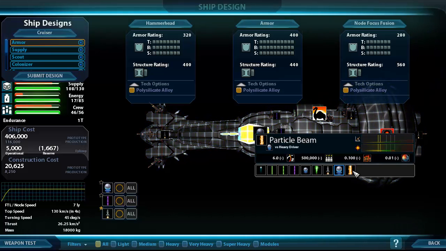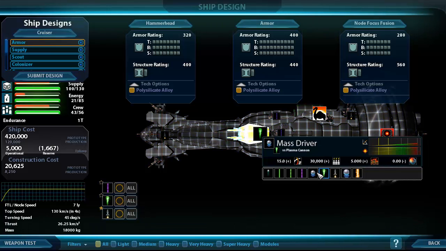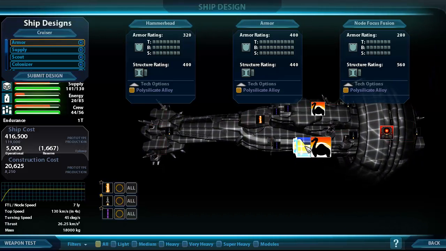And then here, I think we're going to go with the particle beam because we don't want to use our heavy slot on a missile. The particle beam does less damage, but it's also far more accurate. And since we already have all these rockets, yeah, we're going to go with the particle beam. So this looks like a good design with 2 camels.